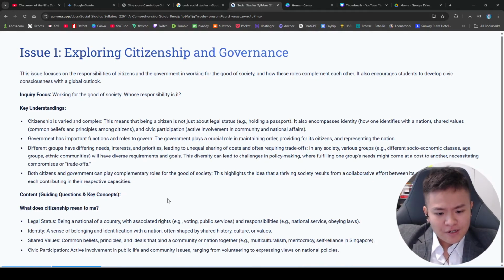So this is the part where you need to memorize the keyword and you need to use the keyword in the examination, because that will give you the marks and show that you have a key understanding of all the concepts that are being taught, right?